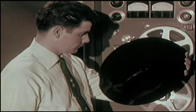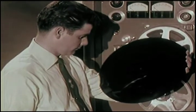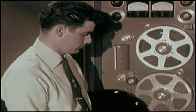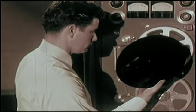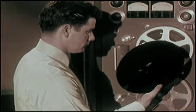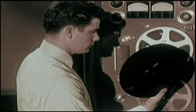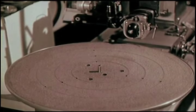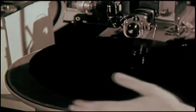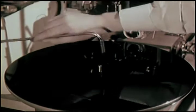A special lacquer master disc is closely inspected. For the 12-inch long play record, the master is 16 inches in diameter. For 45 extended play records, the master is 12 inches in diameter. In both cases, the extra width allows plenty of working room in cutting. Besides a spindle for centering, the turntable has a number of holes. Through these holes, air suction holds the lacquer disc down tightly, so it is perfectly flat on the turntable.